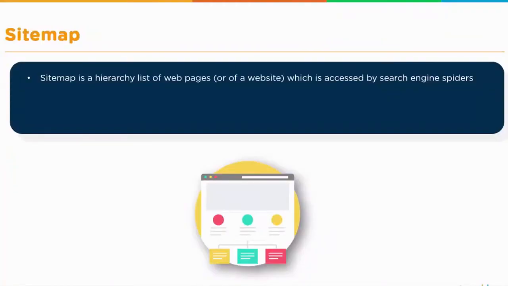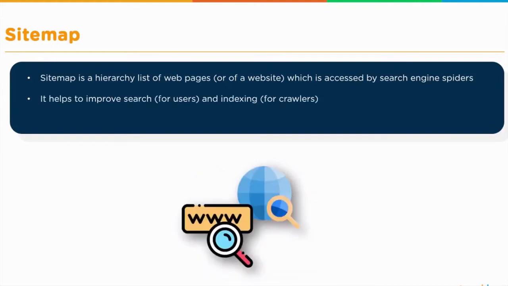Let's turn our attention to sitemaps. So sitemaps basically allow us to list all the web pages on our website. So we could do that in a couple of different ways. But when we do it, it basically is going to help the search engines find our pages easier. Just as I mentioned a minute ago about internal linking, when you have one link pointing to another page on your website, it helps the search engines find these pages quicker. Well, sitemaps do the same thing, except sitemaps are an entire list of links on your website, and it allows the search engines to find all your pages on your website fairly easily.